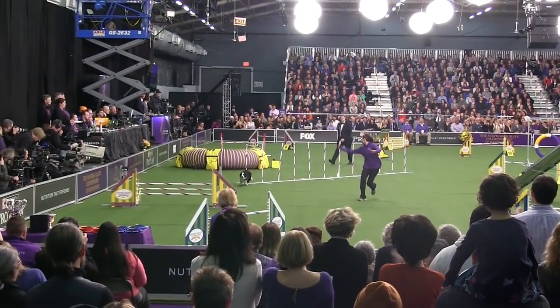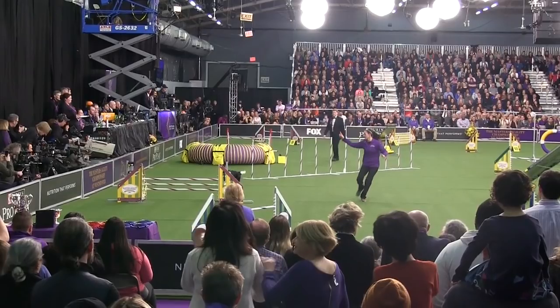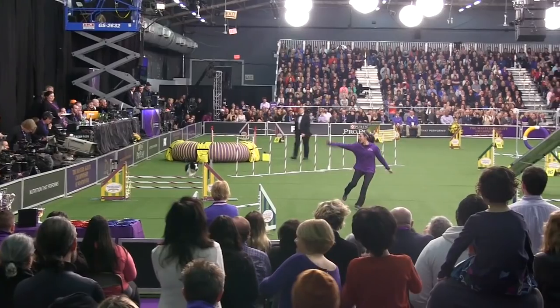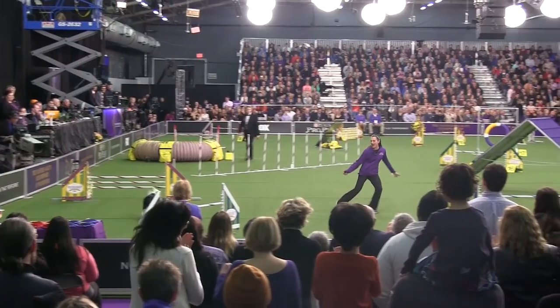Here, CCC is really important because although it's not a very complicated line for the dogs, it does require quick action, and especially coming out of weave poles, the dogs tend to look for you, and so the only way you can know if they have found the obstacle you're talking about, in this case it was the triple, the handler has to see their eyes. So I made sure to make connection with her as she came out of the weave poles, saw that she committed to the triple, and continued forward so I could do a lateral push to the jump after the triple while moving down the line in order to be in position for the running on the line.